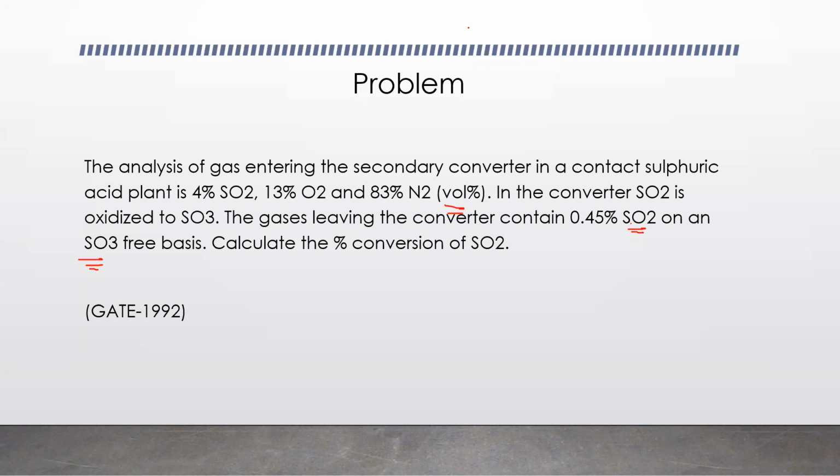So go ahead, pause the video, and try to solve this problem yourself. Hope you could solve this problem. So let's discuss how this is going to be solved. You might have faced certain issues, so let's just make it clear. Even if you have solved this problem, you might have done it a longer way, so I'll give you certain ways you might find easier. So let's see. First of all, we'll draw a block diagram. So we have the secondary converter.